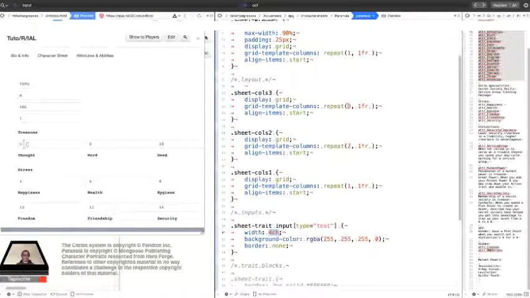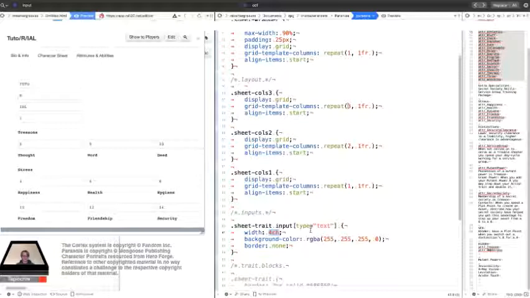Now I know my values for any of the trait inputs are going to be 4, 6, 8, 10, 12, possibly 14, and we'll come to purposes of those numbers later. But those are the only values that should be present in any of those fields. So I know that the width of that only has to be so wide for it to actually allow for those to show, and that's why I'm setting it to 4 characters wide so that we get the amount of space I want.